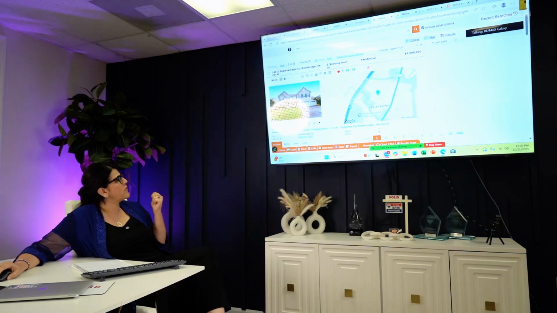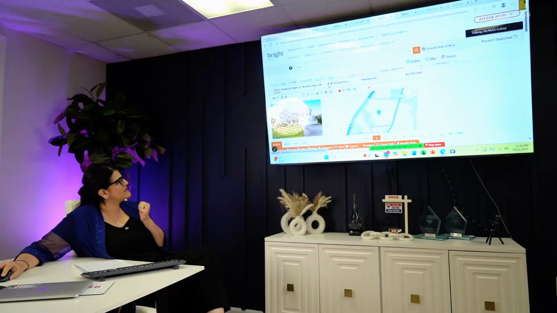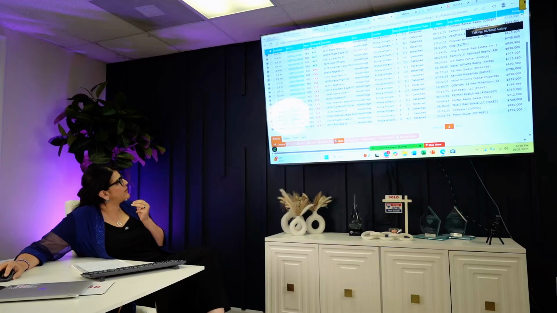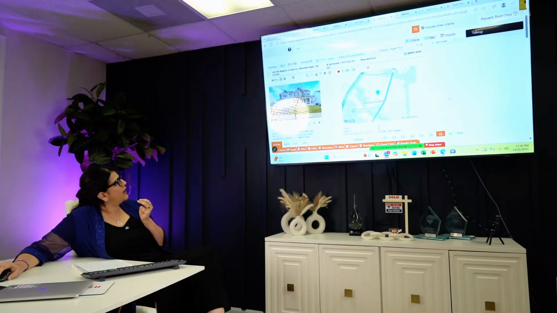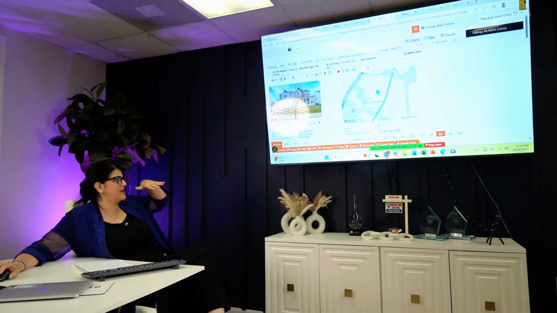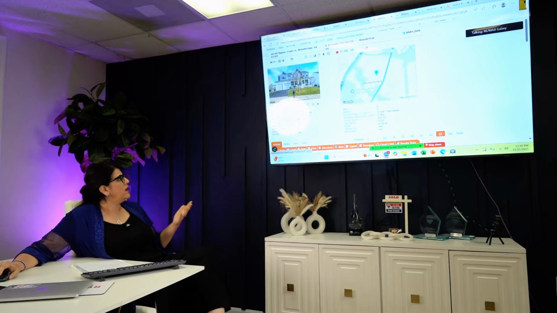And of course, we have to look at the market too. Another thing I'm always looking at is the trend of the market right now. If you look at homes, see when it closed, for instance, this one. Another important thing is when this property closed. The May market is very different from now. So we have to keep in mind how the market is at the moment, and when you have that conversation with your client, you bring it up so they're aware of it too.